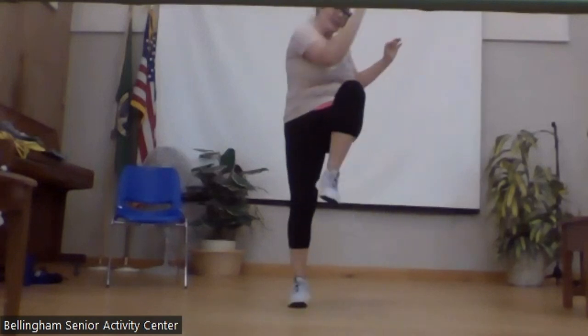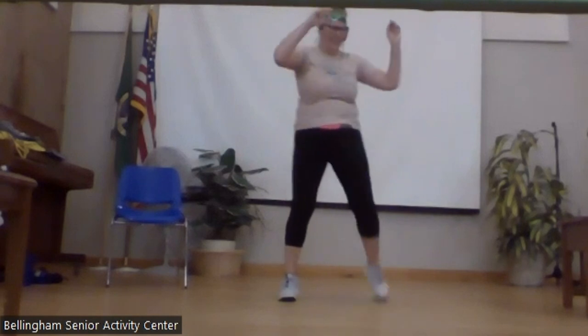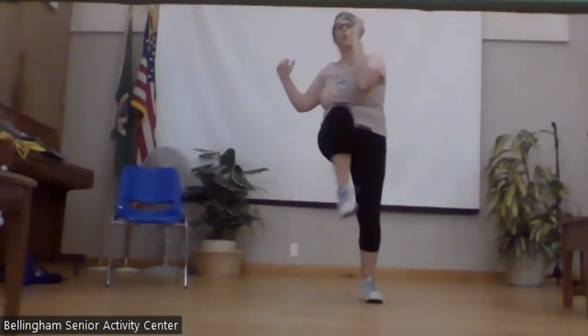We're just pressing out in front of us. Step it out. And bring it in. And this time, we're going to bring our elbow to our knee. So we're in this march like this. First subtle. Get those oblique muscles engaged here. Breathe in and out.